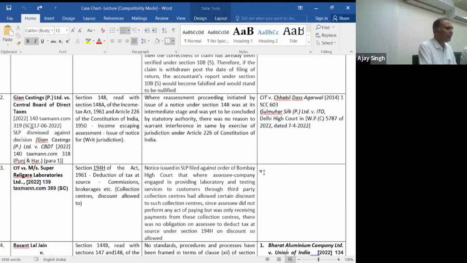They refused to entertain the petition, saying that you have come at a stage where the whole proceedings are still pending, and you have come at a very early stage, and there is no question where the jurisdictional issue is involved, or some fundamental right of the SSC has been violated. It is not a case where you are saying that yes, the assessing officer has acted without jurisdiction while issuing the notice. That sort of issues are not raised, and therefore at this stage the court will not entertain or interfere with the proceedings under 148, and thereby the Honorable High Court had refused to entertain the writ petition of the SSC.